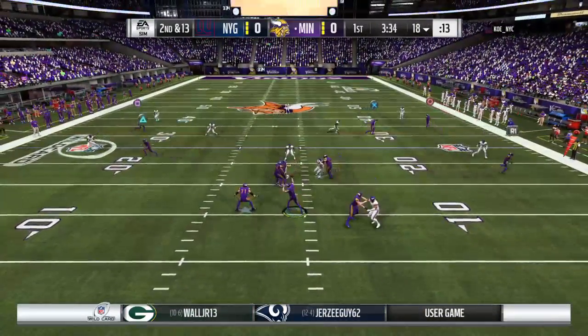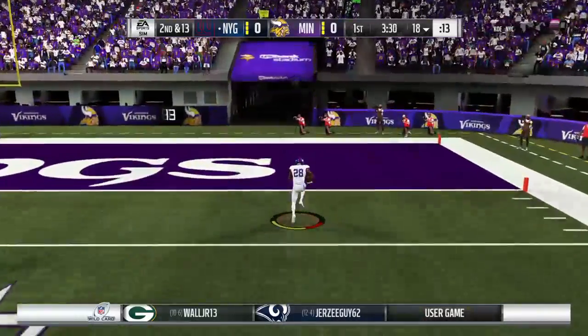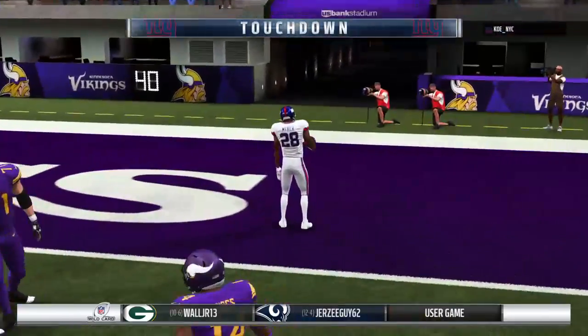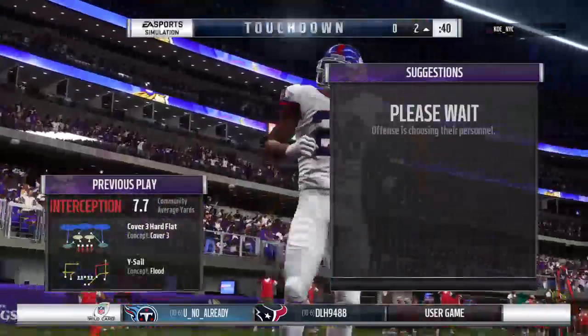Now a shotgun snap as they'll look to throw. Looking for Diggs, and it's intercepted. Picked off at the 19, and he will bring it back. It's a pick six and a Giants touchdown.